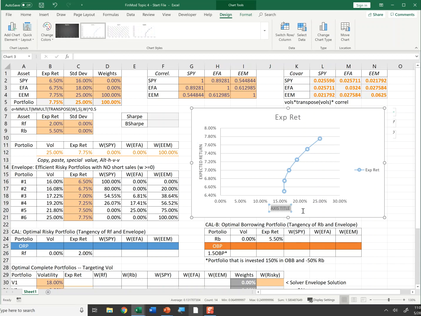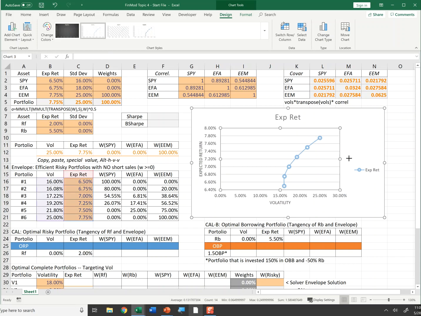And the x-axis is volatility. I'll make this a little bit bigger. And we'll call this topic 4, portfolio construction.